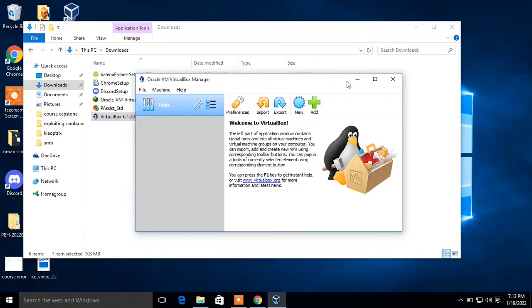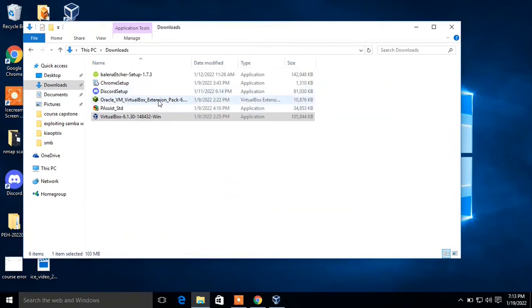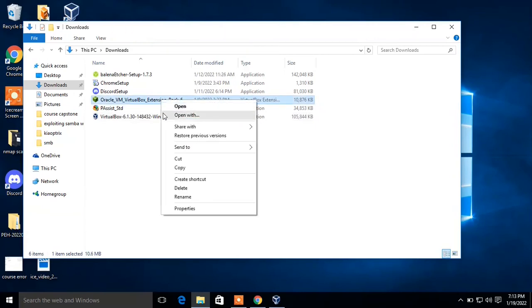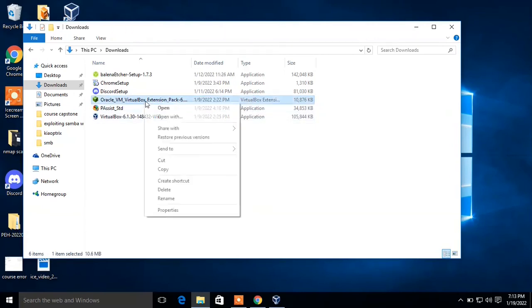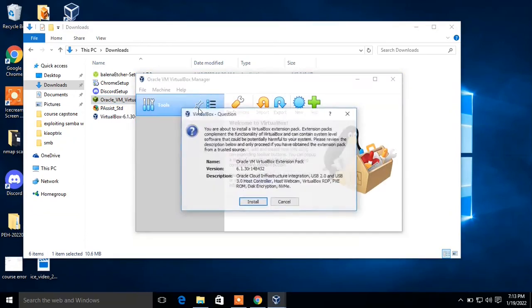So let us install the Oracle VirtualBox extension pack. Also right click, or double click, I mean you double click and it pops up in the VM.